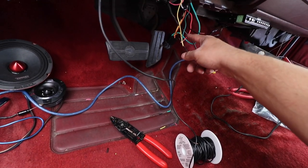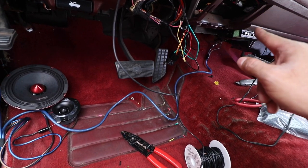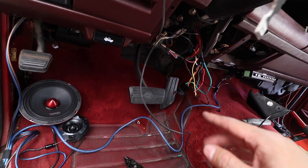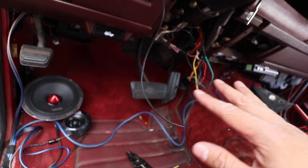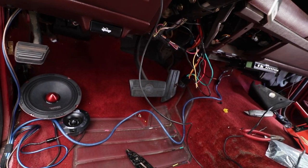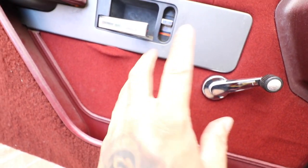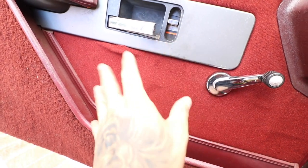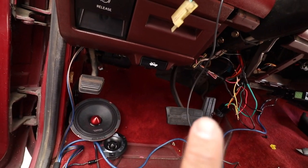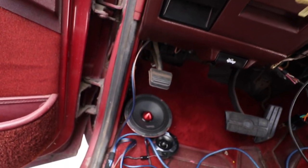And then last but not least, we have our ground and our power, and we're all set. Besides the siren we have to do, we have to run that over to the engine bay, and then just wrap everything up, test everything, and we're done. Later on when we do our door panels and switch to electric windows and electric locks, we're gonna be going in again and putting in our lock and unlock with our remote.